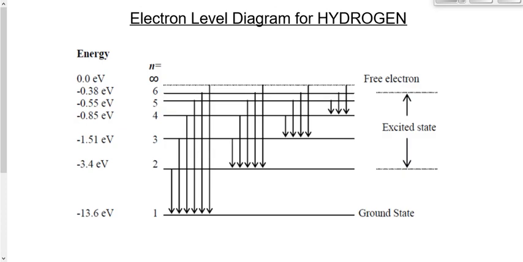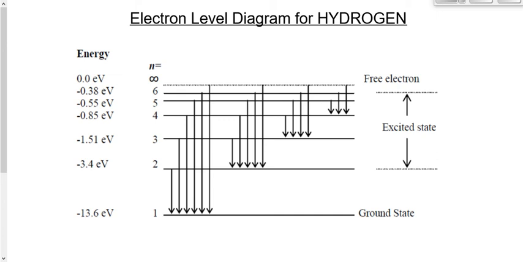All right, today what I want to do with the Bohr model of the atom is go just a little bit further and talk about what we call electron level diagrams. You guys have a copy of this electron level diagram already? Photocopied for you? Looks like this. It's on the back of the page that had the example questions on transmutation. So here's the front of the page. Here's the back of the page.